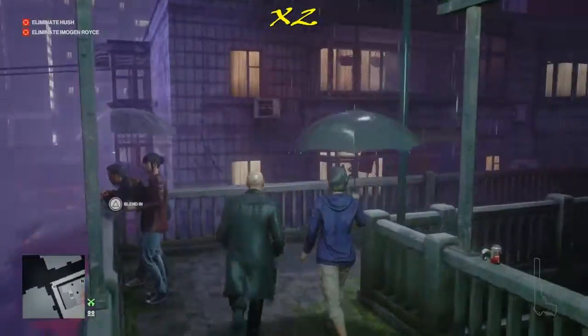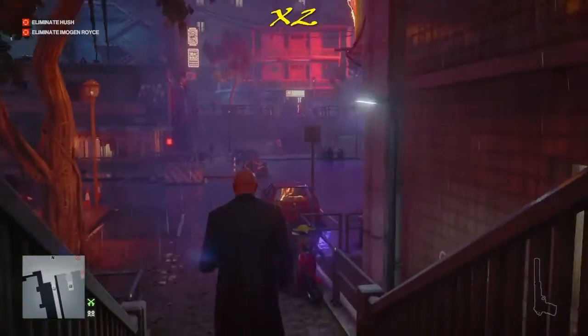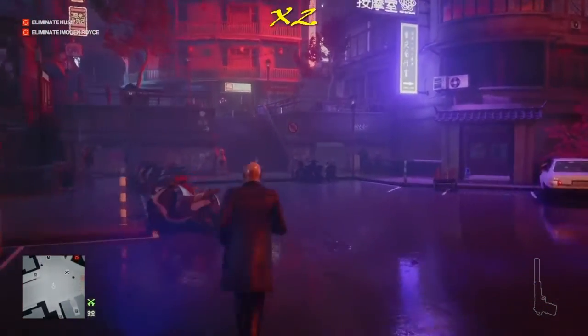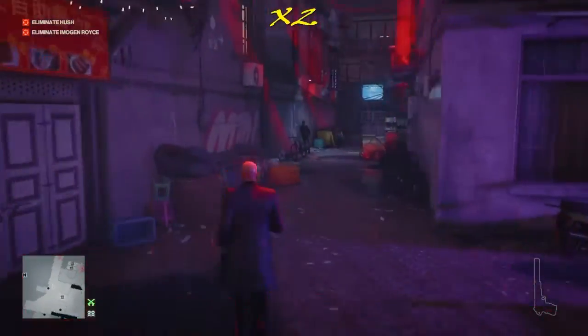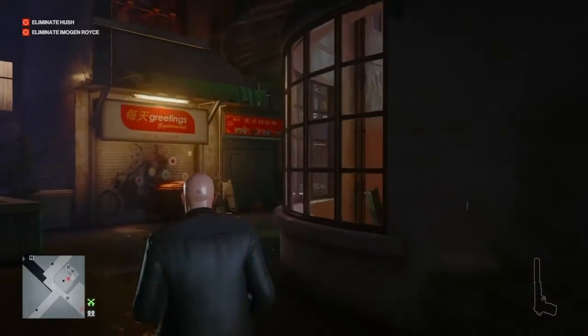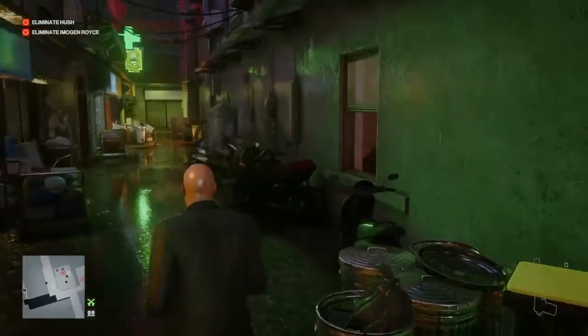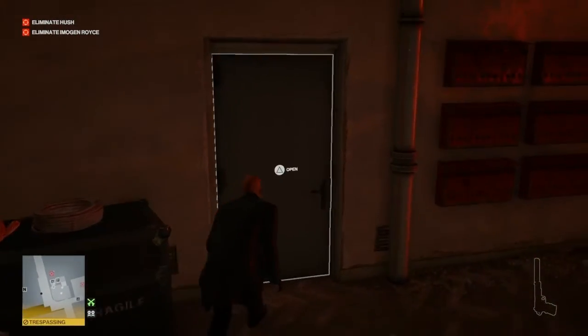But before that, we need to take care of Hush, so we're going to follow the walkway all the way to the center of town, up the stairs across the square here and around to the block building. And we're going to make our way around and into the block building via the window here, and we're going to go down into the basement.